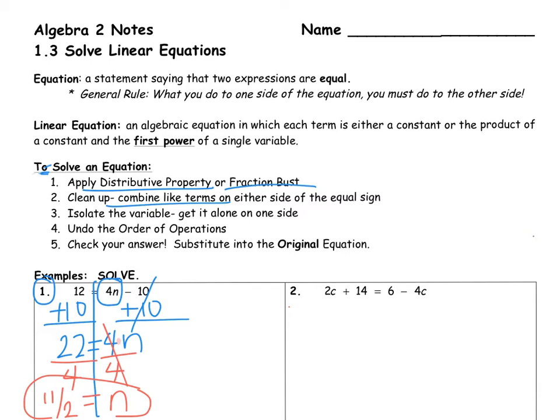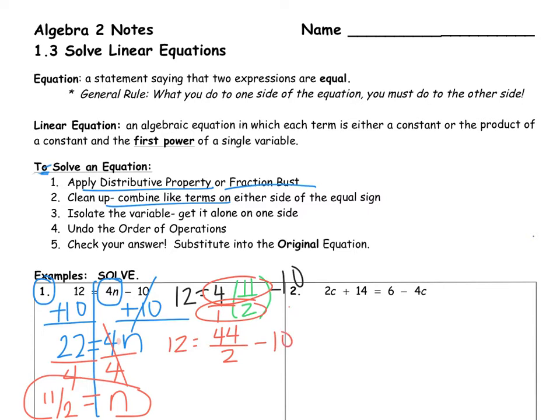So now I'm going to check my work. So I have 12 equals 4, and now we're going to insert our 11 halves minus 10. So to do this, I'm going to multiply 4 times 11 halves. Anytime I'm multiplying and I have a fraction, I can always rewrite any constant as over 1, and now I can just multiply straight across. So we can do the 4 times 11 is 44, 1 times 2 is 2. Bring everything else down, 12 equals 44 over 2 minus 10.